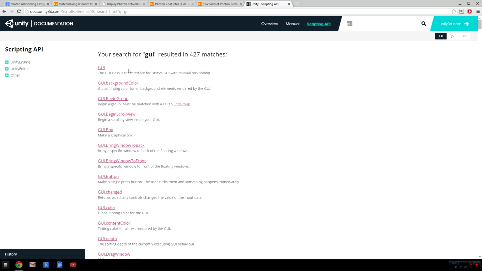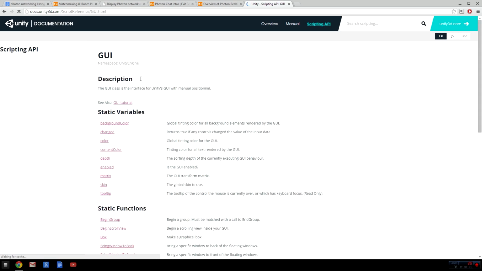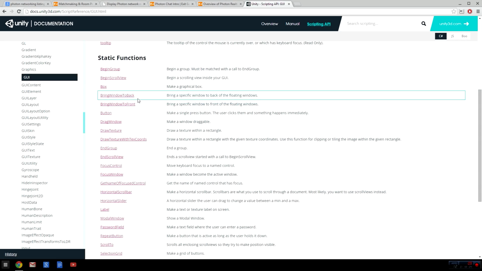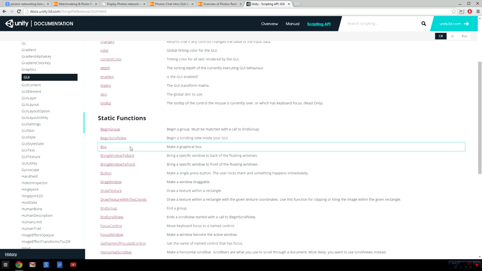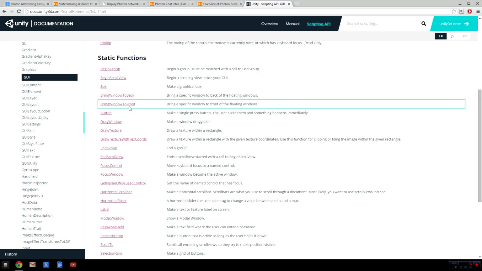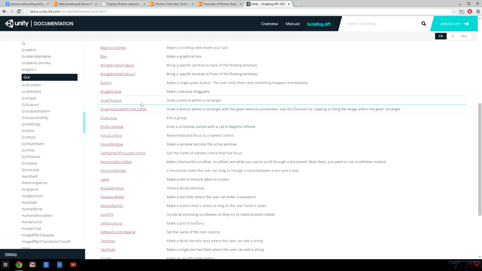Come on, GUI. Yep. Alright, then click on GUI, and we can see all the functions we can do. So, box, no. Button. Drag, window, texture, enter group, scroll view.